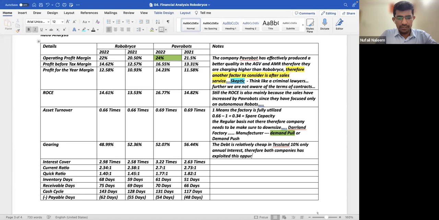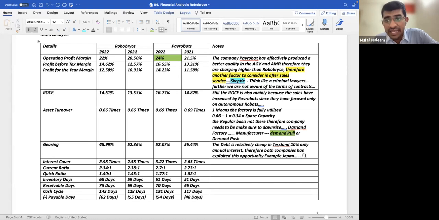Students, opportunity. Do you agree with me? Yes or no? They have exploited this opportunity. Example, I can just say Japan. If you see countries like Japan, where the cost of living is very low, and you see all the financial statements, they will be having high gearing. The reason is their cost of capital is very low. Everyone borrows and only does business, and their country is also very strong. So it's very good for business in that aspect.